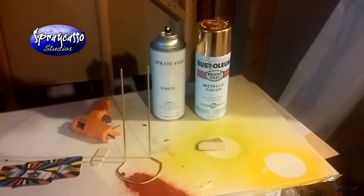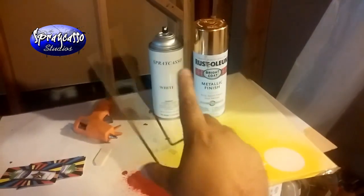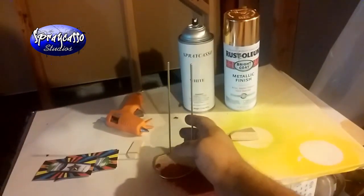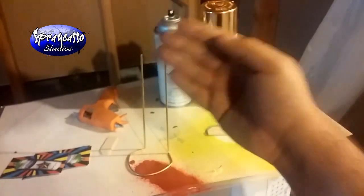It works awesome. You're going to need some hot glue, a hot glue gun, and one of these. This thing right here, guys, you can find in Hobby Lobby. You can find at Walmart. Well, some Walmarts. This stuff right here is used. You put this in a vase, and you put either fake plants or real plants on there, and it helps the plant grow. They use this a lot in flower shops to put little cards on top.